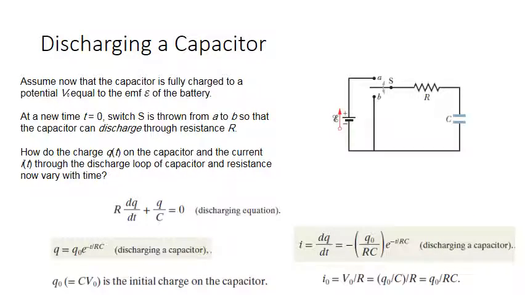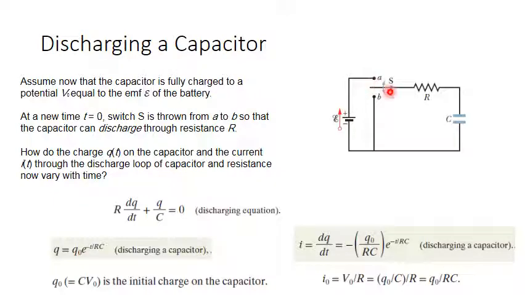Now let us assume that we have already charged the capacitor to its final value. So the potential at the capacitor is E. And then we have disconnected the switch from point A to point B. Now the capacitor is already charged, and there is a potential difference on the capacitor equal to E. Okay? And we have the resistor and we have this loop.